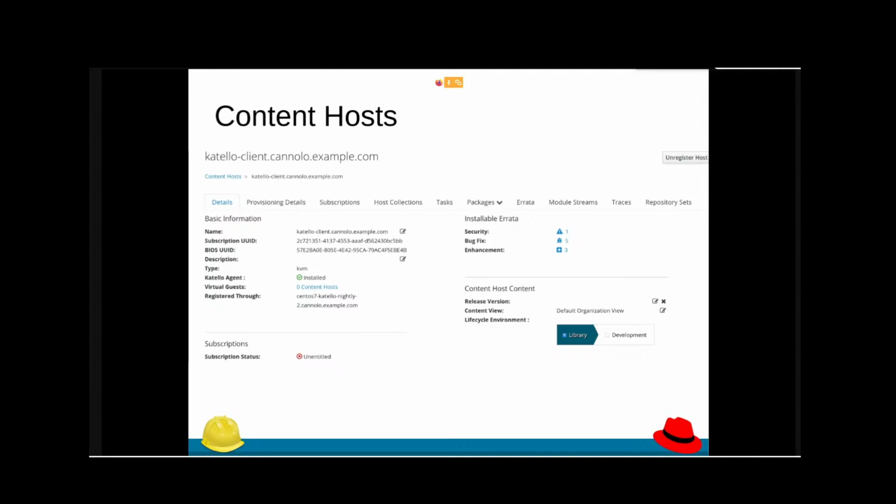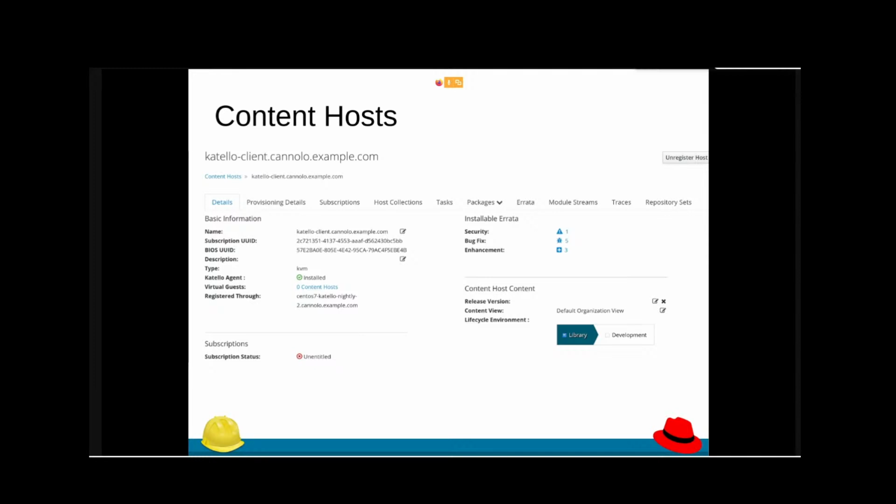And then you will enable subscriptions. So if you created a product with some repositories, you'll go into subscriptions, and then you'll say, yes, I want to use this product. You can also choose certain repositories if you want, to filter it more fine-tuned. Or a kind of newer feature is, if you're using simple content access, your hosts will just have access to all of your subscriptions automatically.